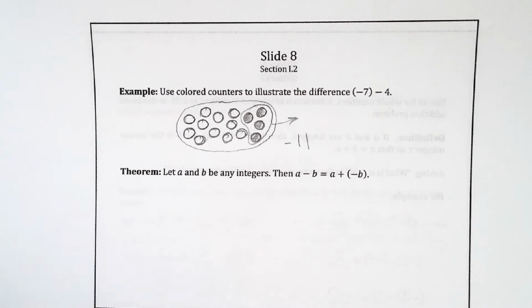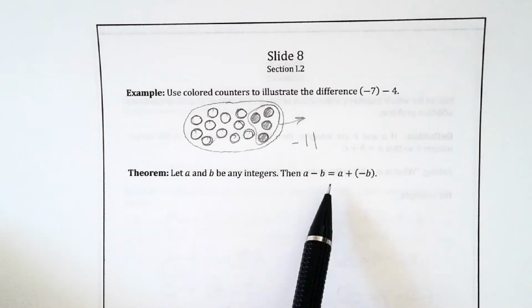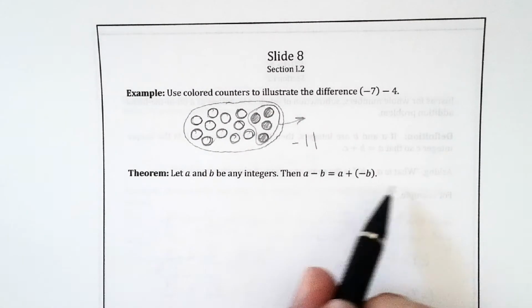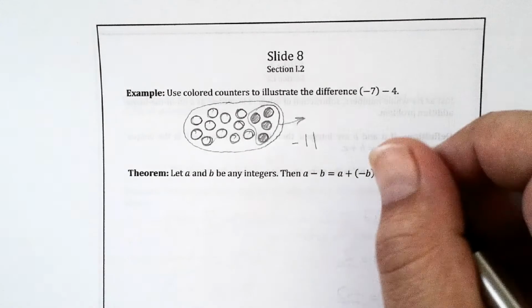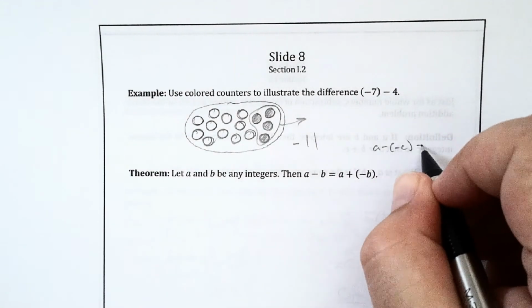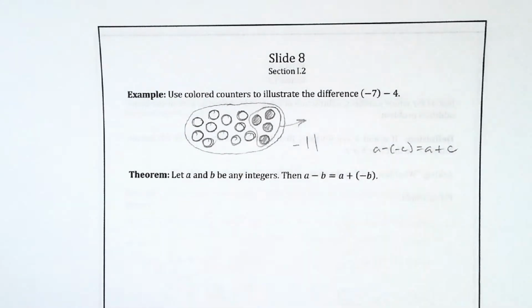Now, we do have this rule that I know you learned in algebra class or sometime like junior high. At some point, you learned that a minus b is the same as a plus negative b. A different way of putting it, which really means the same thing, is a minus c is equal to a plus the opposite of c.